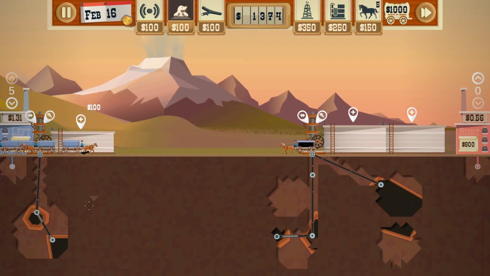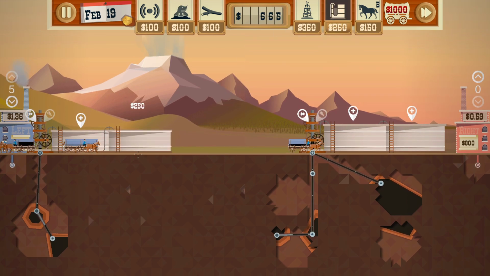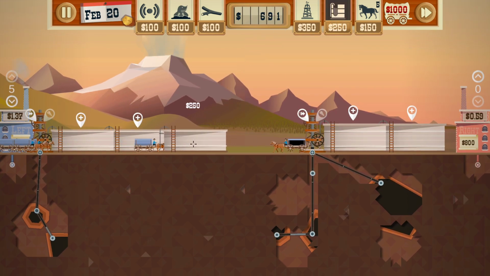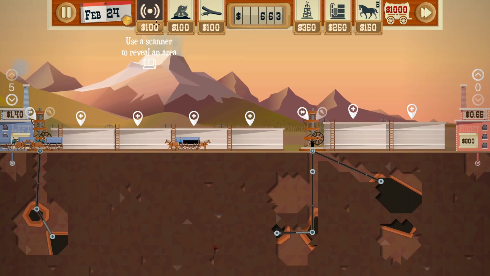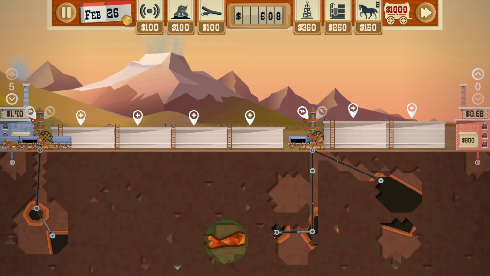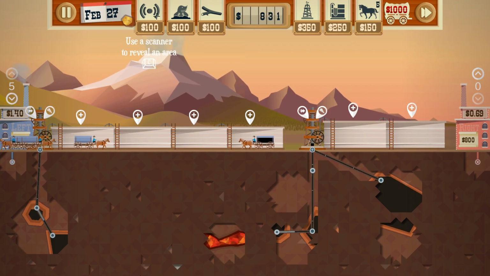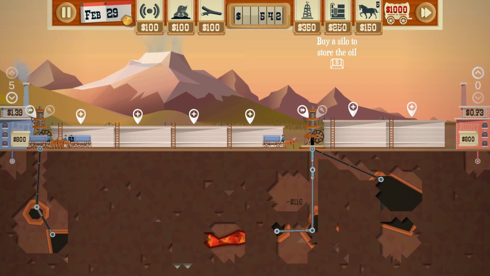Let's get some moles down. See if we can find some magma nice and early. See if we can get all of the silos in here. Nice. Oh. Magma. Nice and early. I'm tempted to just get that gas straight away. Right, let's upgrade these pipes and get this out as fast as we can.